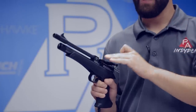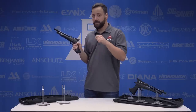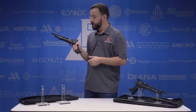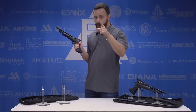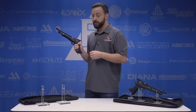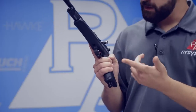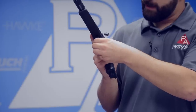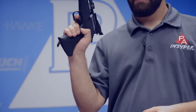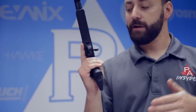The fact that it is multi-shot capable is a big plus as well. Taking a look at the trigger — this is what Diana calls their DIT trigger, or Diana Improved Trigger. Improved over what, I don't know, because this is the first version we've seen here of the Chaser in the U.S. That said, the one gripe right off the bat is that the safety is on the trigger. You can see the red ring there, so you know it's hot and ready to go when cocked. You press that little button on through there, and that renders the trigger safe — can't pull it, doesn't go anywhere. And then you can just pop it on through, get that red ring again, and you're good to go.